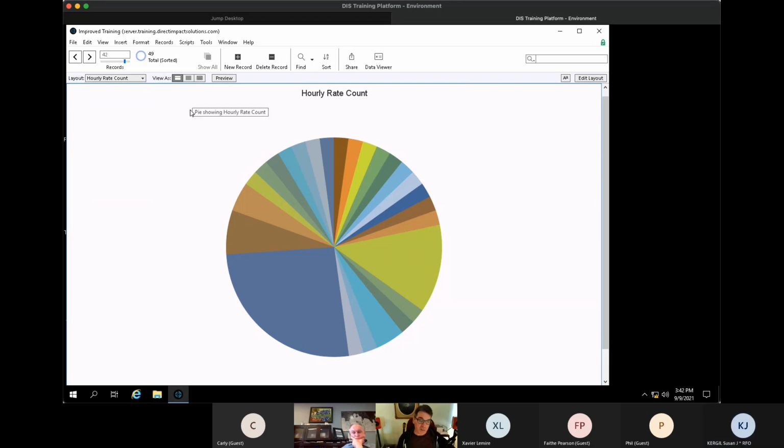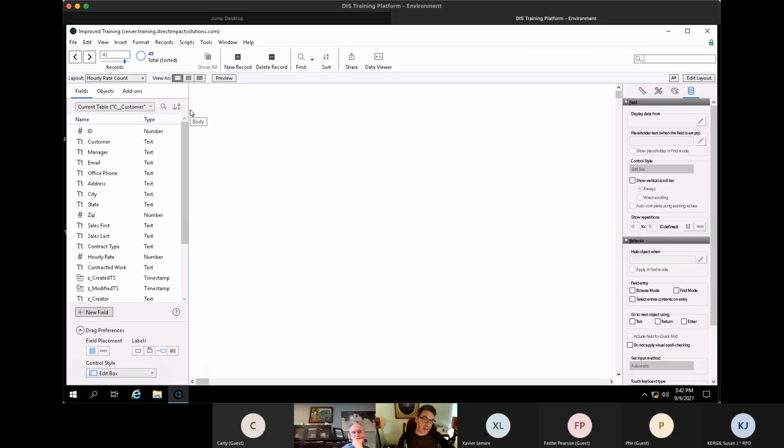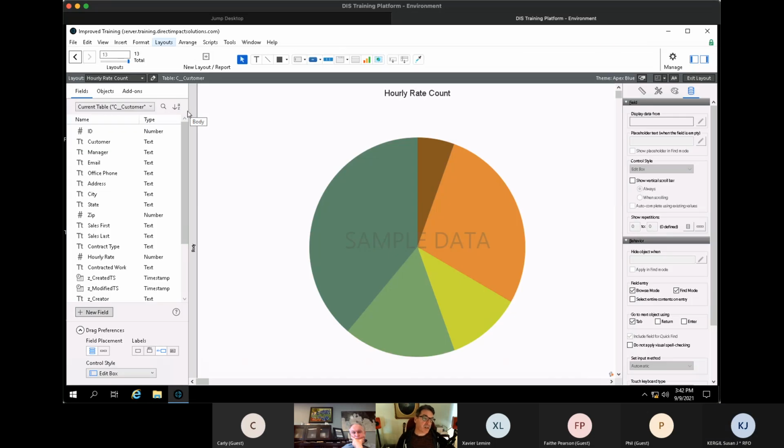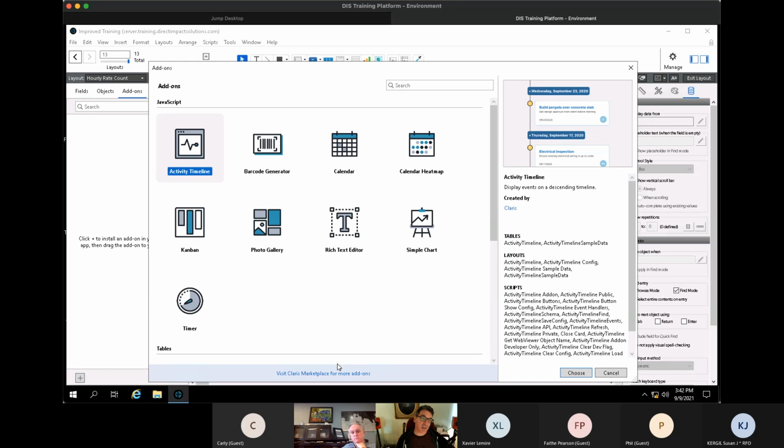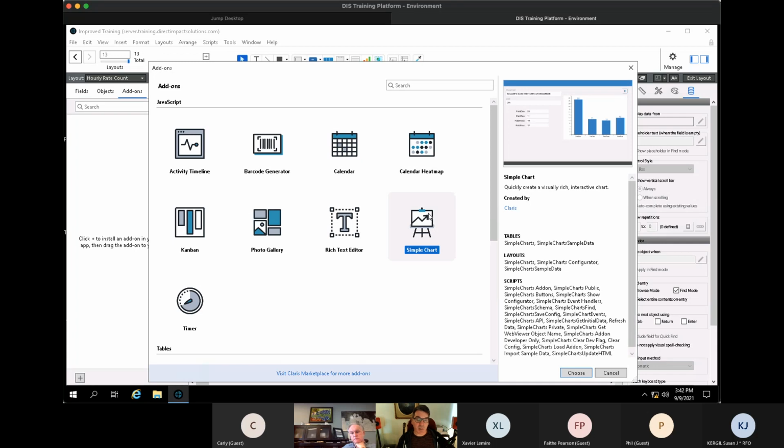that are more flexible. There's actually another feature in FileMaker called add-ons, and add-ons includes a chart feature and some other views that are more advanced for FileMaker. So you can make barcode generation, calendar view, and a simple chart. And these all use JavaScript and more modern ways to do it. That's not really part of this class, but these are things you can play with. I've actually made some videos on these on YouTube as well, so you can search for those.